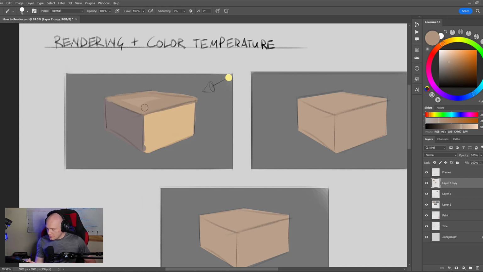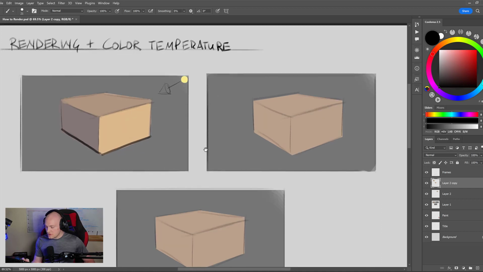So I just grab a little bit of that shadow and push it on top of the light side, and that's going to be my half tone side color, the one that's being hit halfway in light. So there are my three sides right here. Let's go to a new example.